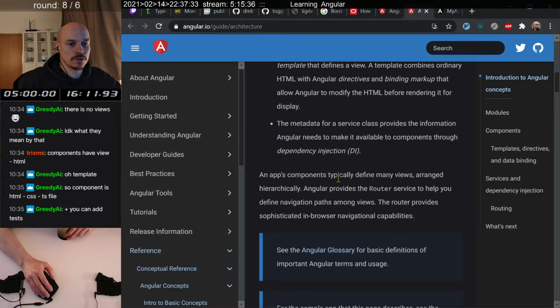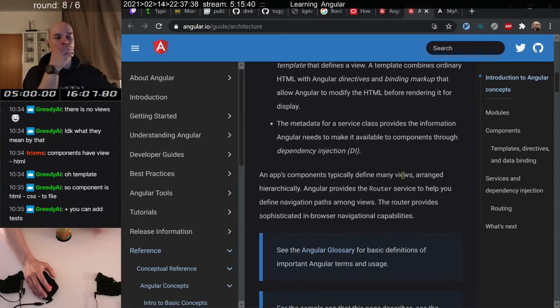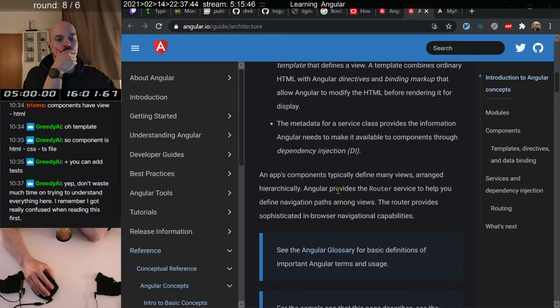An app's components typically define many views. Exactly. I see. I still think it would be good to read through it and then just start making things, and maybe the understanding will come with the practice, right?